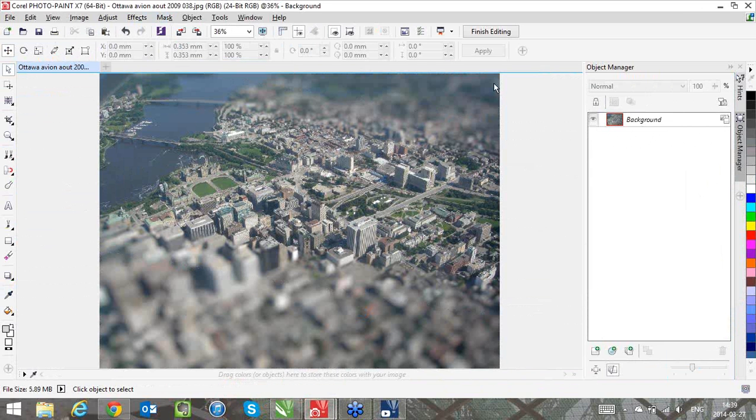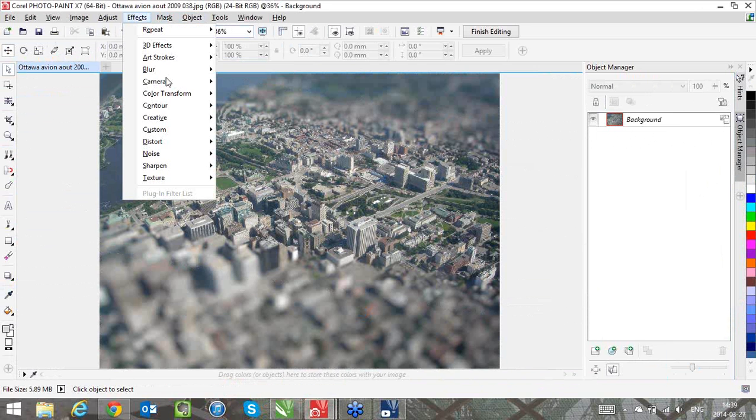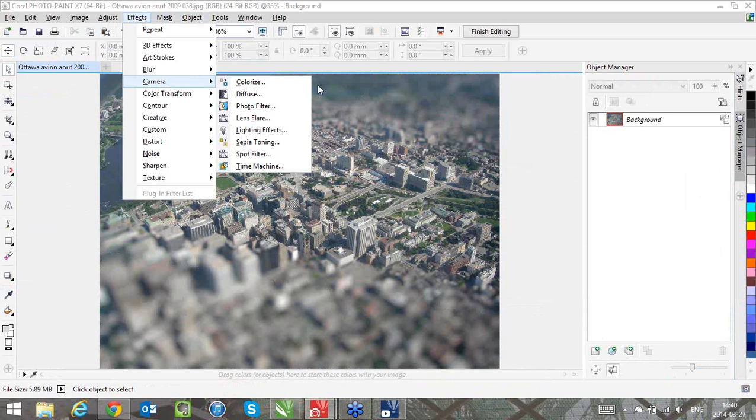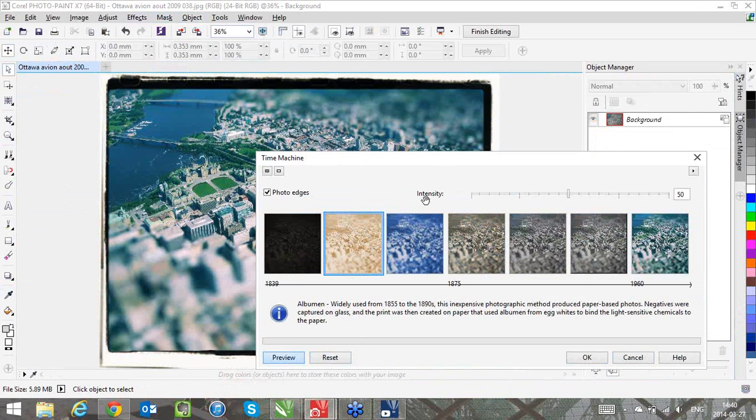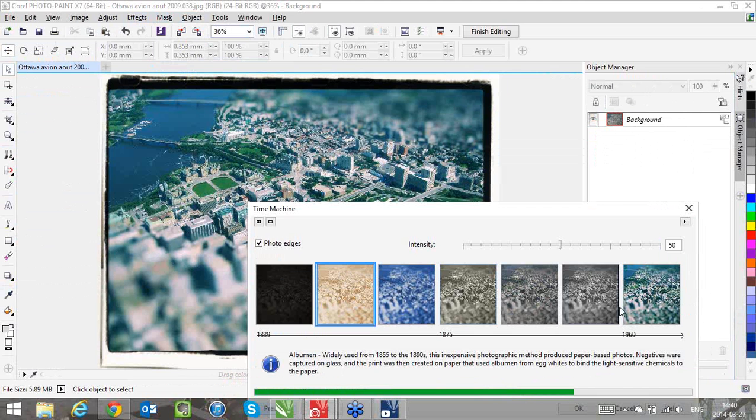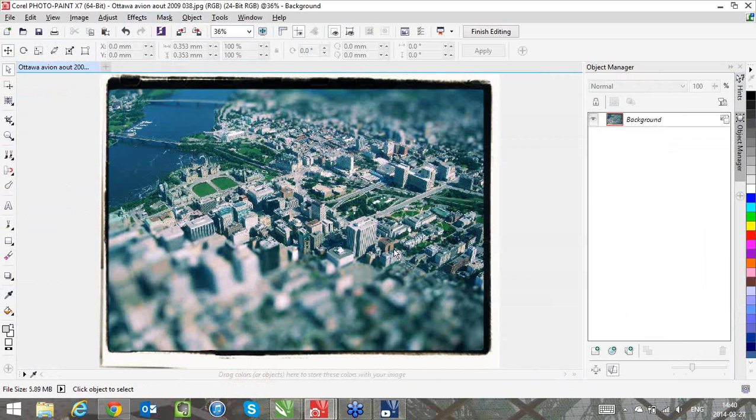Now the other thing we know is that quite often we are hearing this request, which initially was a little bit strange for me at least, of having what I call an Instagram effect done on your photo. Your customers sometimes come and ask you to do an Instagram effect on the photo. This is why we're including this Time Machine effect, where I can choose different periods in time with a little explanation, a historical explanation as well. You can choose different effects in different periods in time. Once you're happy with the one you want, I'll come back to this one, I'll just click OK, and that effect has been applied. So basically, I was able to destroy a perfectly good photo and make it look very old.